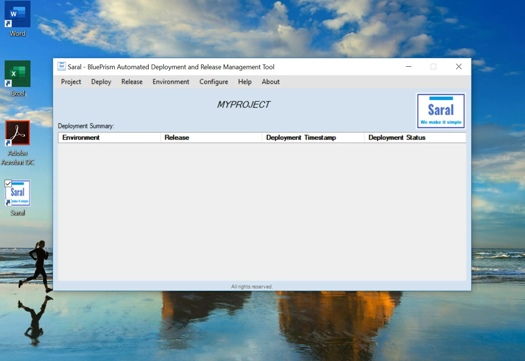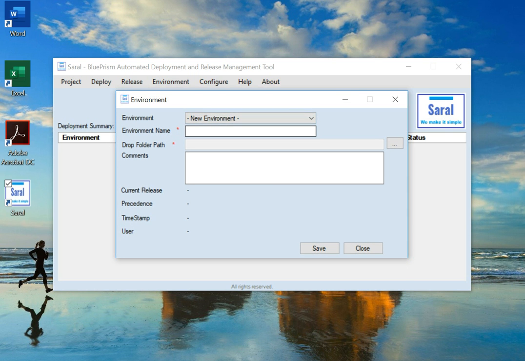Now you will have to configure the environments for this project. I will create three environments: development environment, SIT, and production environment. So let us first create the development environment. My environment name is dev.